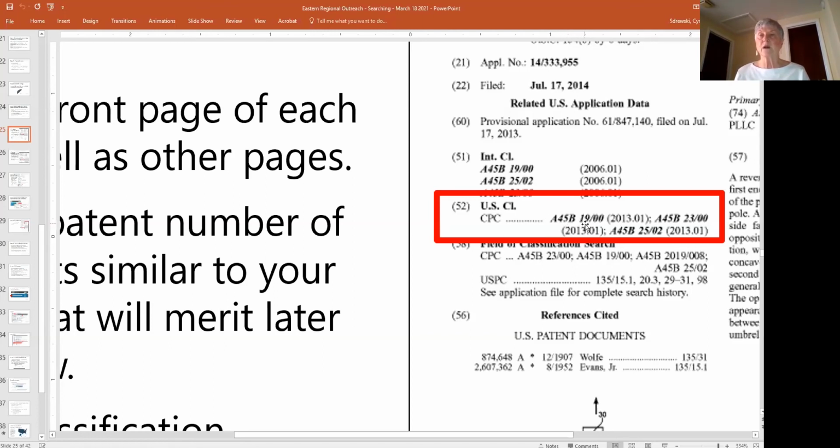This is where you're going to start learning about what CPC values you should be using. Say someone suggested that I do CPC searching, and I don't know what values they are. When you're starting to find the patents and patent applications that are in your area, make a note of what CPC values are there. This is a patent that was issued after 2015.